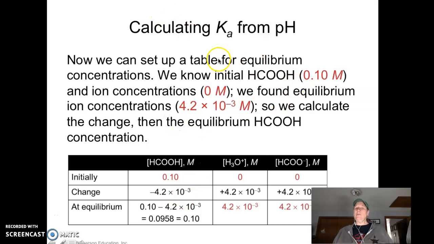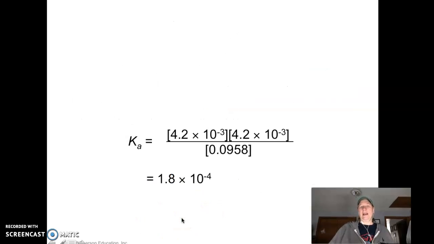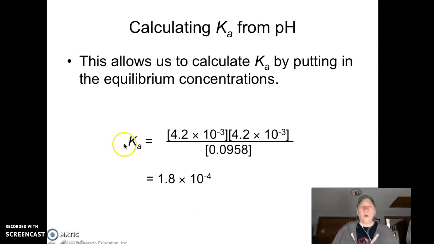So again, they gave you the pH in the question before. Just take the second log of that number, but make it negative. So this is the change. And remember, minus for the reactant, plus for the product. So these are what they are at equilibrium because they started out at 0. Subtract that, and that's what you get. Then go back and plug the numbers in. We know that these two, we plug them in. This is what it was from our rice table, and this is what our K sub A would be.